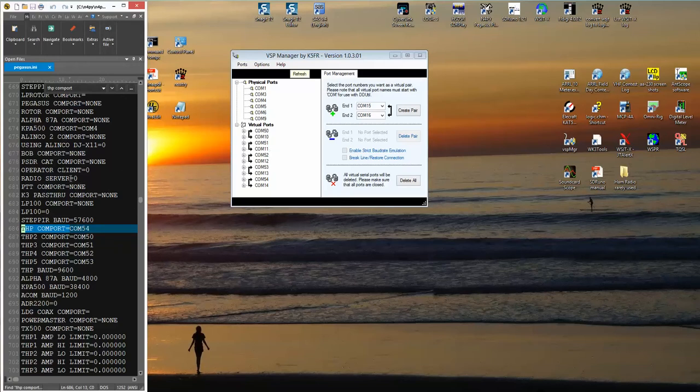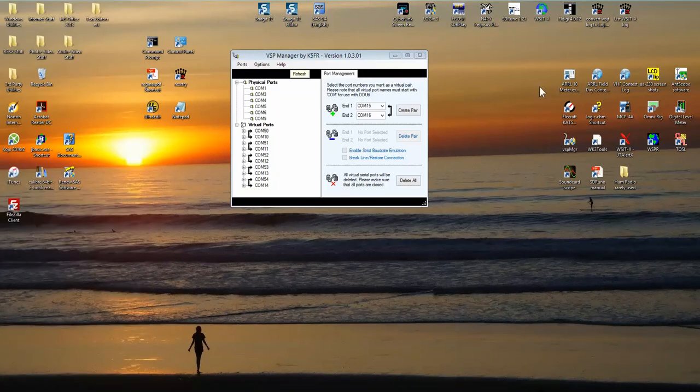And then if you want to define multiple COM ports so that you can talk to multiple software packages, then you need to define THP 2, 3, 4, and 5, so you can have up to a total of 5 virtual COM ports defined. You don't have to use all 5. If you only need one extra, just define one, but you can have up to 5. And as you can see, I'm just using 50 through 53 here for number 2, 3, 4, and 5. So if these lines are not in there, just add them. And then when you do that, save the file and then exit out of the editor.